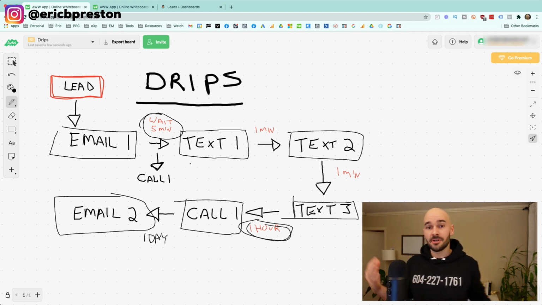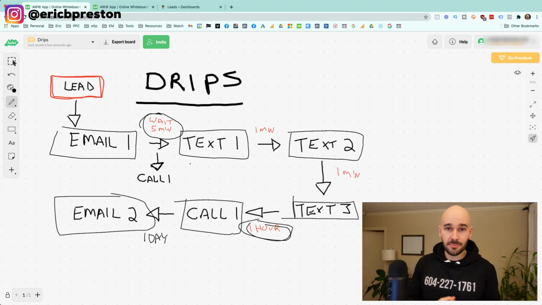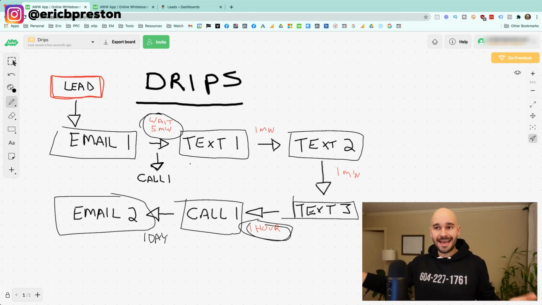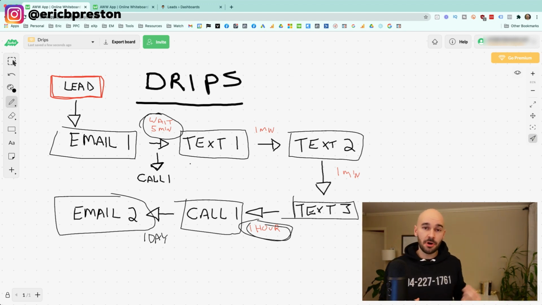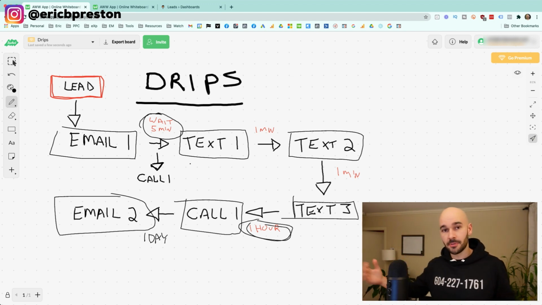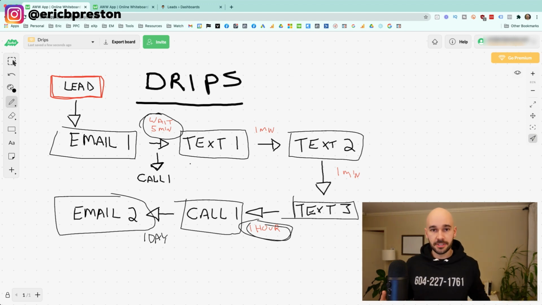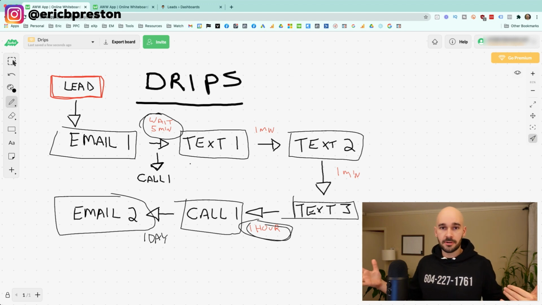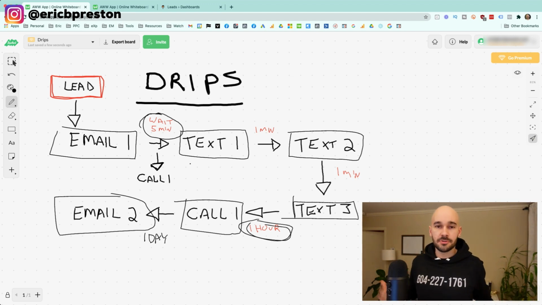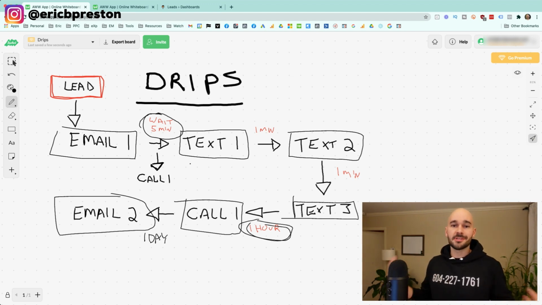In some cases, 1.5 years, in some cases, 2 or 3 months. But you want to have these built out so that essentially, you don't have to keep following up with your prospects manually, because especially with online leads, they compound over time, right? So if you're generating like 100 leads a month, which is very typical for what I do for my clients, that's 1,200 leads at the end of the year, and that's 2,400 leads at the end of the next year. There's no way you can manage those people in a meaningful way without a sales team, right?